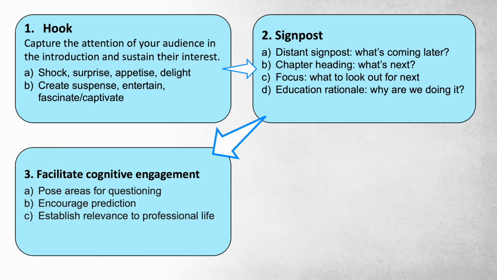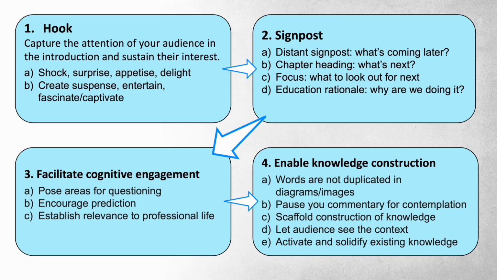He says we need to facilitate cognitive engagement, pose areas for questioning, encourage prediction. And I think most importantly, establish relevance to professional life. This is the way that you interact with your audience and you get them on board by making it relevant to them. He then says you need to enable knowledge construction.